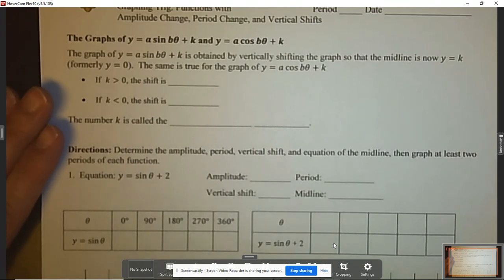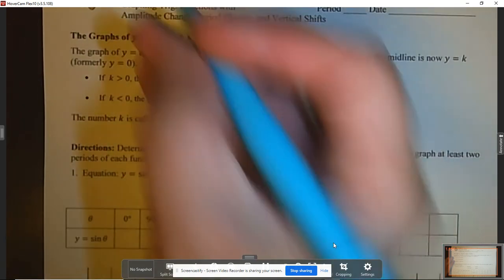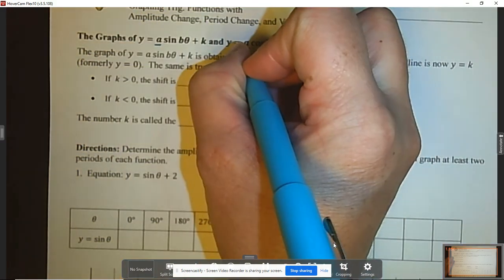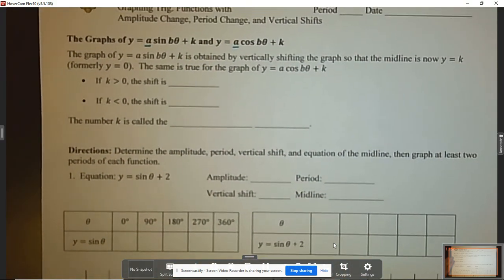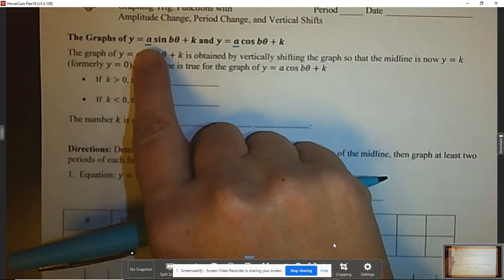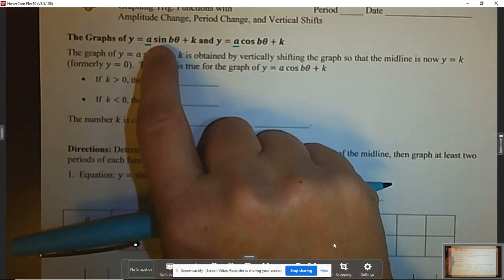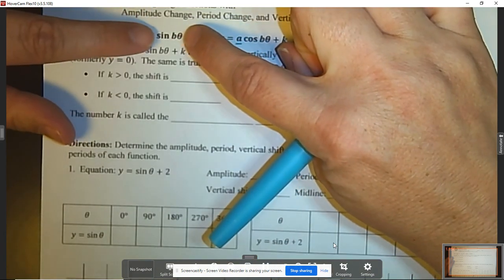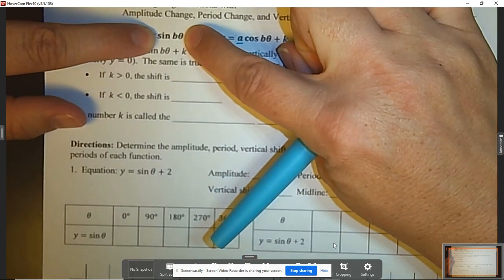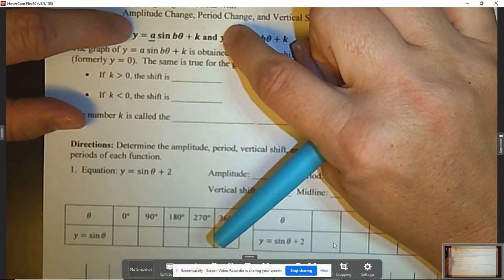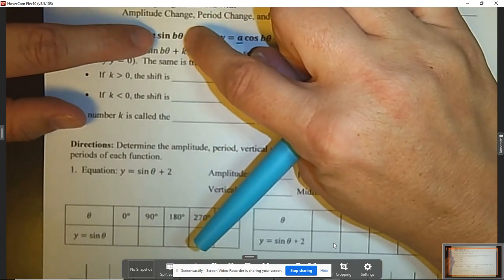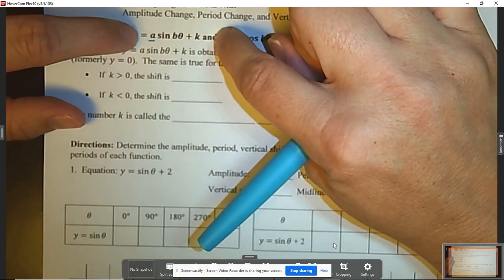As you learned in the very first lesson when we started graphing, the a out here is going to affect the amplitude. So the absolute value of that a tells us my amplitude. If there is a 2 out there, it's going to stretch it vertically by a factor of 2. If there is a negative, it reflects it across the x-axis. So we would say that a is outside of the sine, because sine b theta is just that part. So the b, we would call inside the sine equation, but the a and the k we would call outside, and that'll come into play later. So b is inside where a and k are outside.